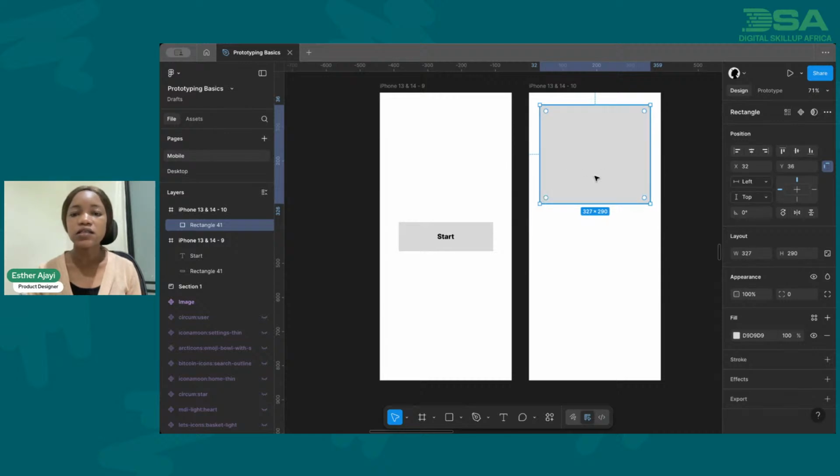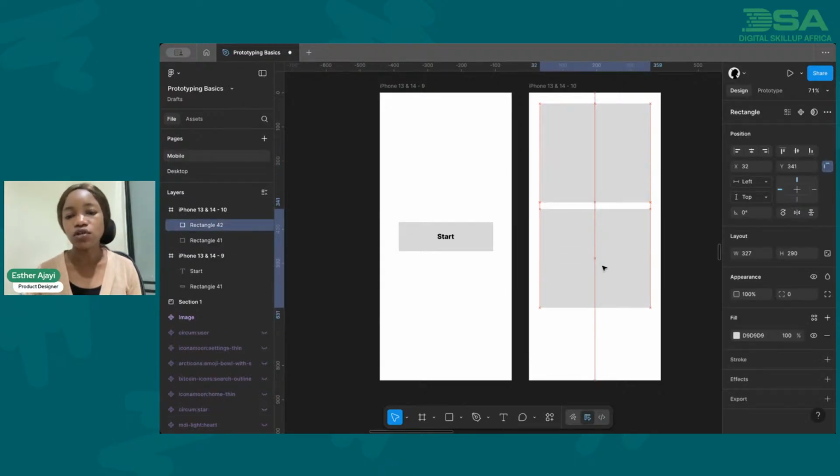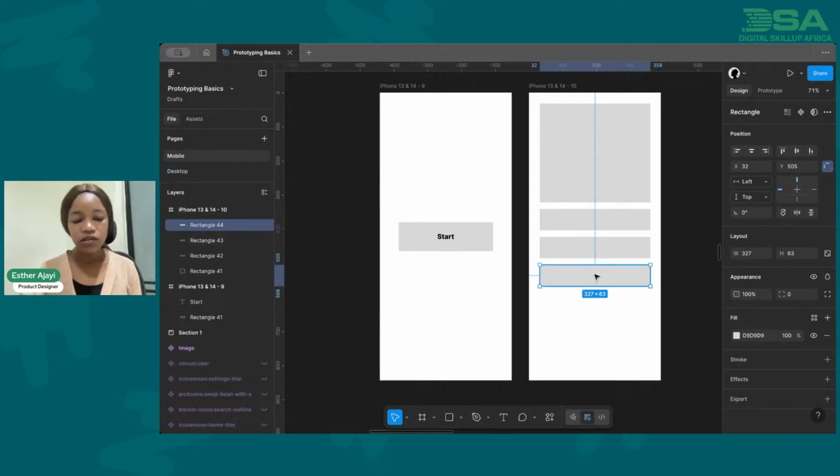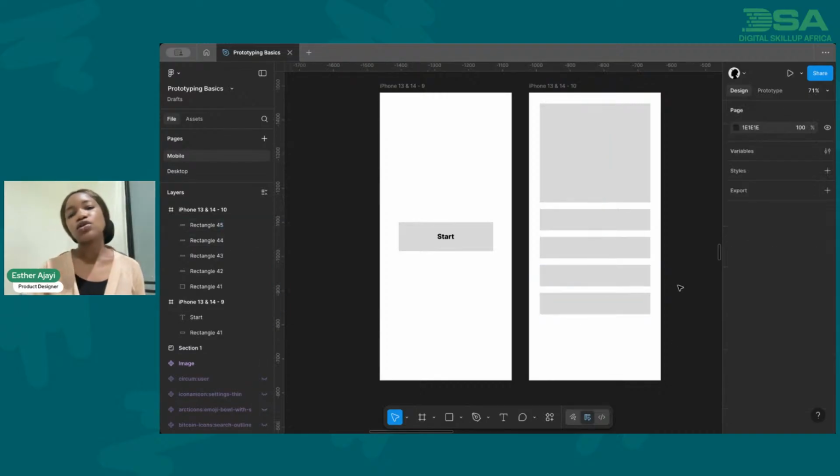Maybe this is telling me welcome to Figma, and maybe I have other rectangles just looking at me here. So let's say we have this. I'm duplicating as well, so this is me just duplicating with Control D. So now let's start something on prototype because I have created two screens.